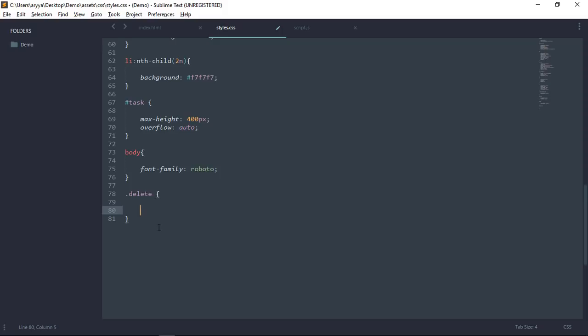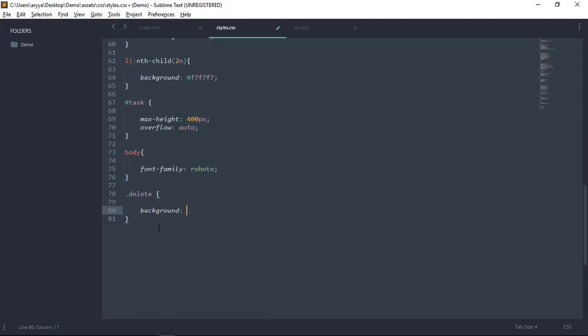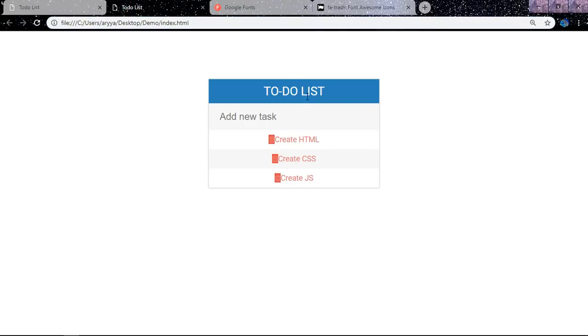So firstly, let's give it a red background. So background is going to be, just take down this code. This is the color of the background. So it's E74C3C. Yeah, that's the color. So let's see if that works. Yeah, we have the red background going, but still not exactly as we want it to be. So there's much more to add.